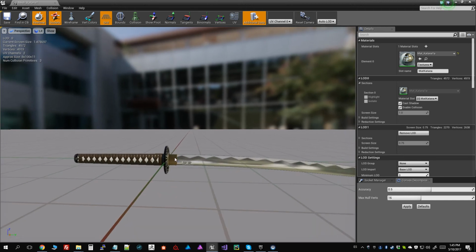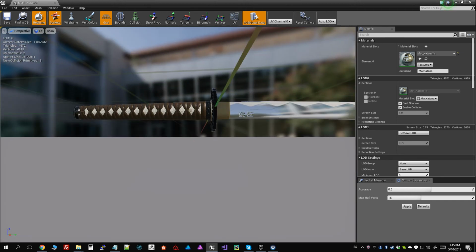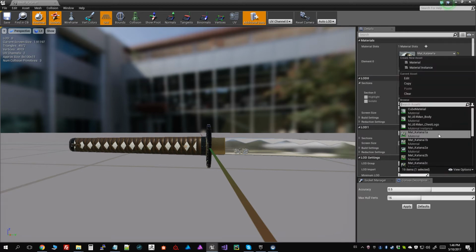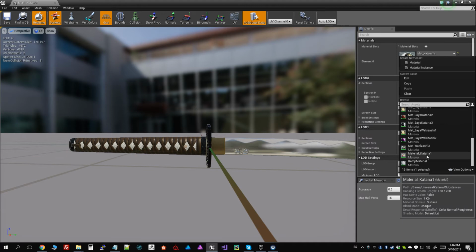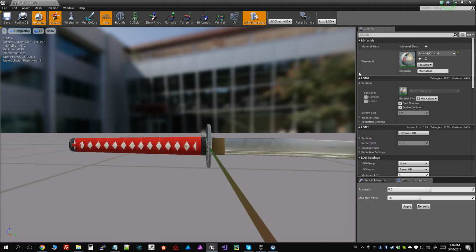So you'll get the texture that I used when I did the demo for the submission. You're going to come here where it says materials, and look for the material with the name we typed when we were creating the substances, that in my case was material Katana 1. We're going to select this one. You're going to notice that the Katana goes red immediately, and at this moment we're using the material that is controlled by the substance.